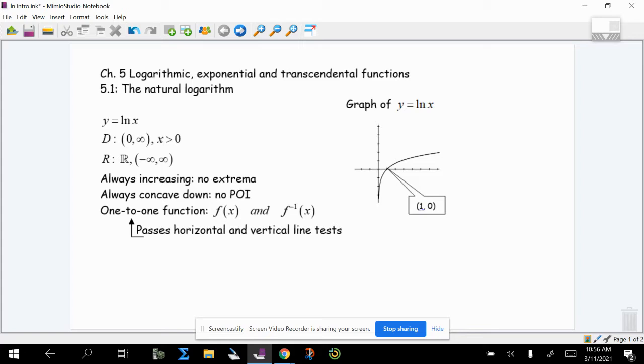So the first oddball function that we're working with is natural log. There are a lot of logarithms that you learn about in Algebra 2, but the one that gets used the most in calculus is natural log. So we're going to dedicate an entire day of deriving and then another day of integrating just with natural log functions. This video is going to be kind of a prelim type video.